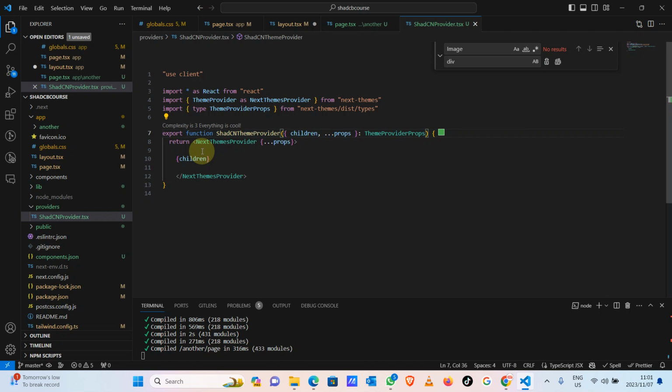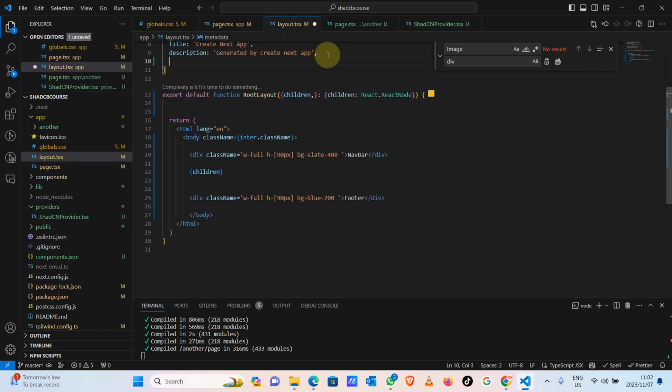Well, obviously we've got the newbies on the internet saying, no, Matthew, this is too long, why don't we just write theme provider and whatever? As you advance in development, you start to get lost in your own code. If your variable names don't really mean something, you will go up and down your code and take 5 days for something that you could have found in 2 seconds. So I am describing here for another developer and for myself that this is a Shadcn theme provider. Descriptive enough. Save it and let's go to the layout.